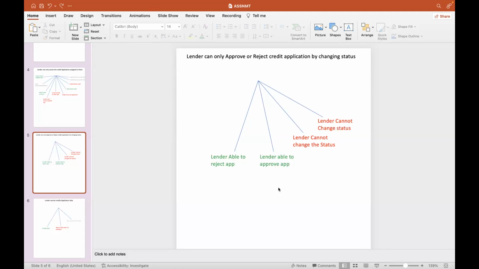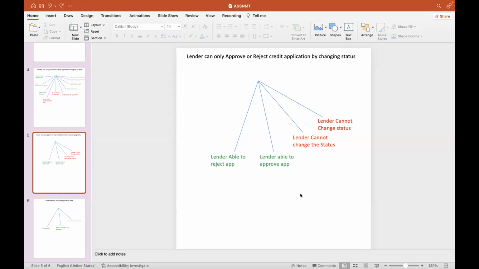Yeah, go ahead, Dilip. Let's pause for a moment, right? When a dealer submits the credit application, an email comes to the lender, and then the lender logs in, what is the status of the application at that point? Pending, right?